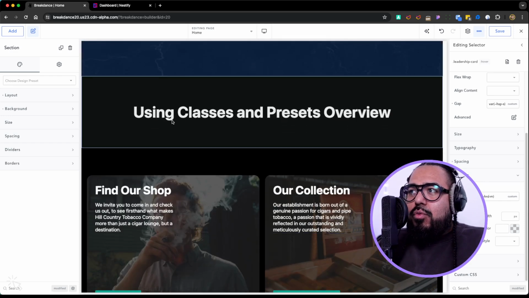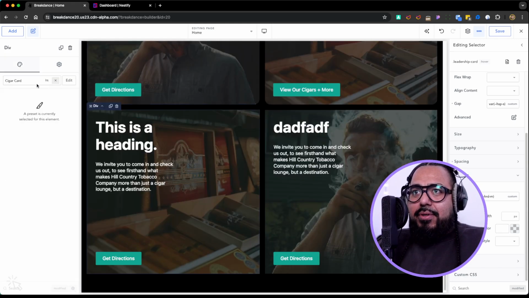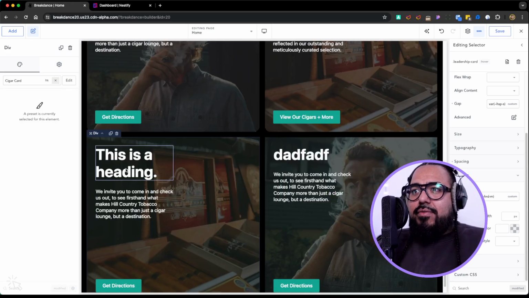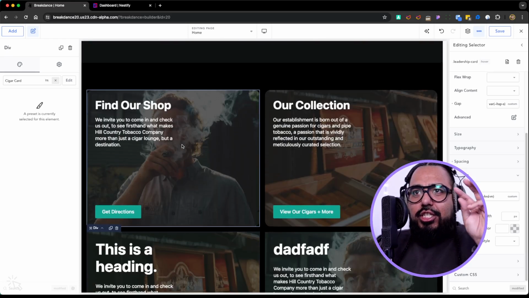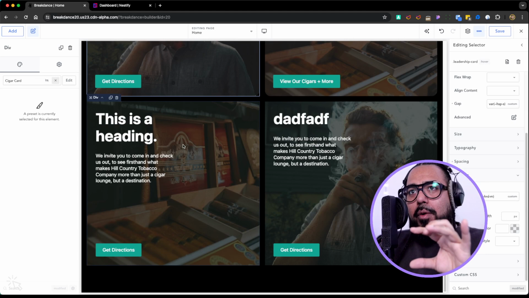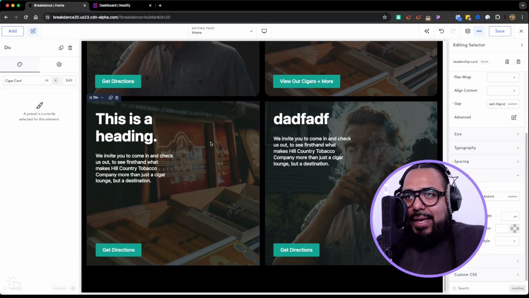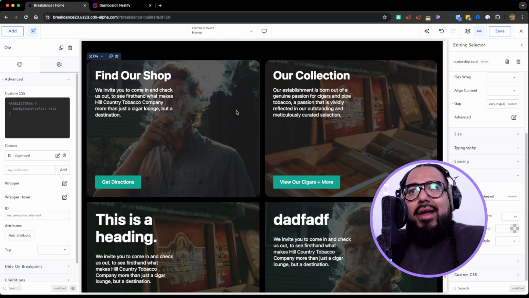But the same thing here. So we're using classes and presets, right? So this is a class, if I remember correctly. Yeah. And this is a preset. Visually, there's no difference. I think the font size is a little bit different, but visually, you can achieve the same goal with either using classes or a preset. I think, in my opinion, it is a lot easier to understand presets than it is to understand classes. But if you are a power user and you want to use classes within the framework of Breakdance, you can.